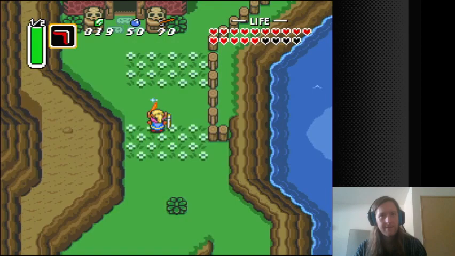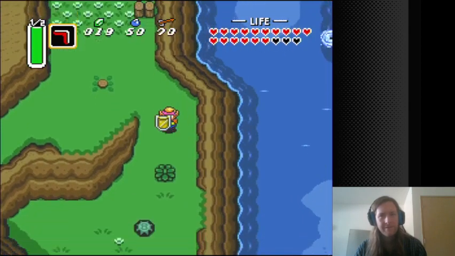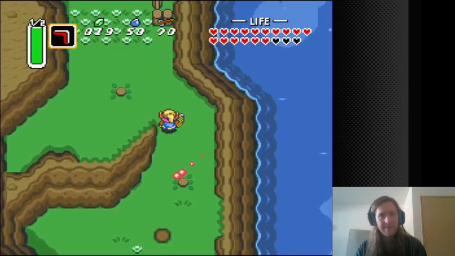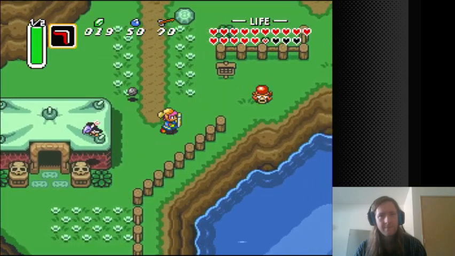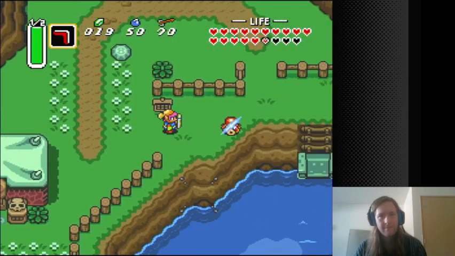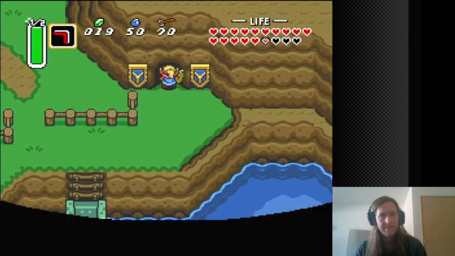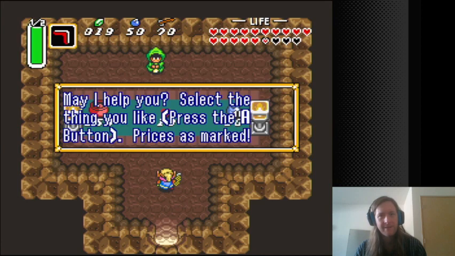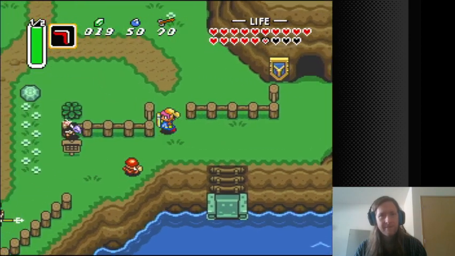Those guys are the hint system that this game has. Like if you don't know what to do or where to go, they give you a hint by telling you that they can see your future. Which is pretty, I think it's pretty neat as far as a hint system goes. I don't know why later games don't use the same system, but for some reason they don't.